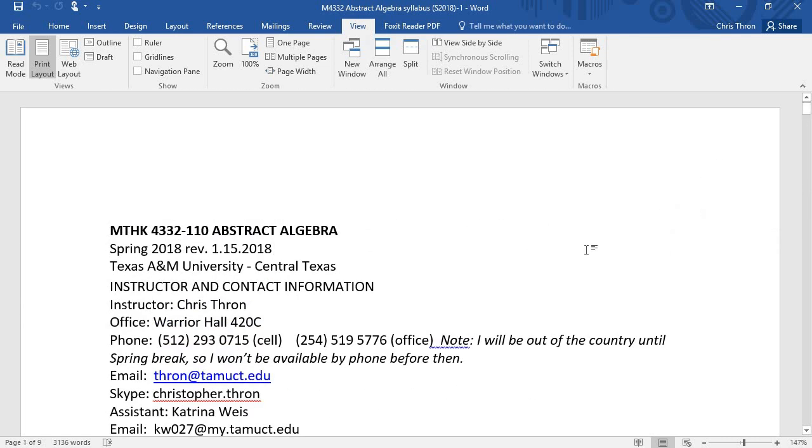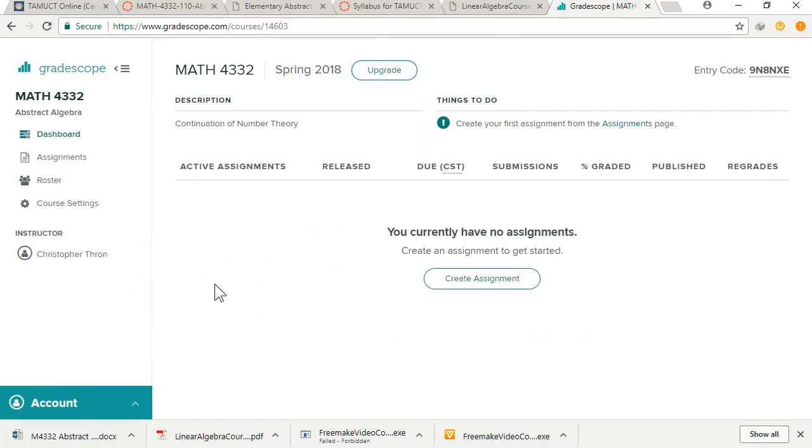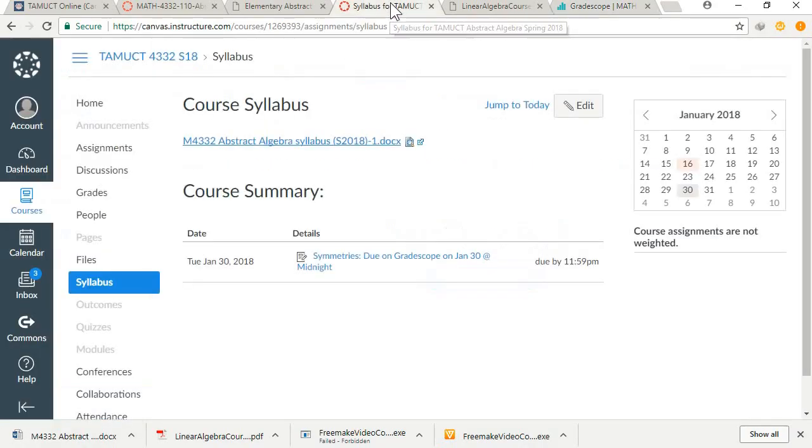This is very much a conventional class based on homework. During class periods, I will be presenting problems. Let's go to the page here. I think I might have said this, but I'll say it again. Pardon me for repeating. So here you can see this is the canvas.instructure.com webpage that I'm going to be running the course from, and you'll see that the assignments appear on the course page.